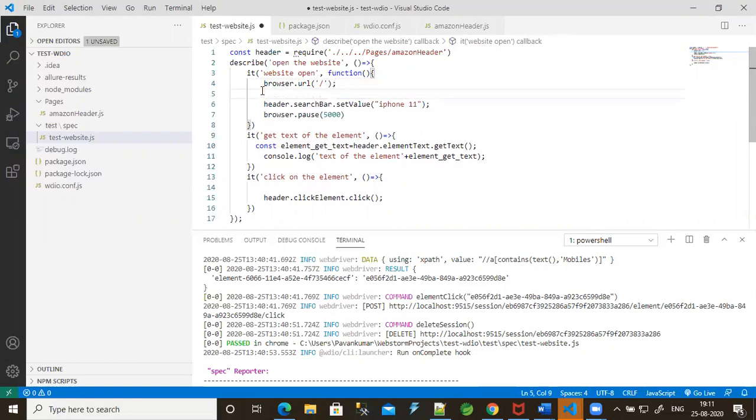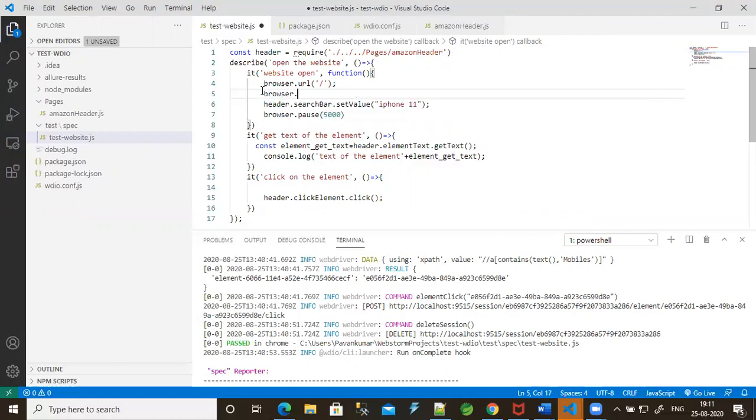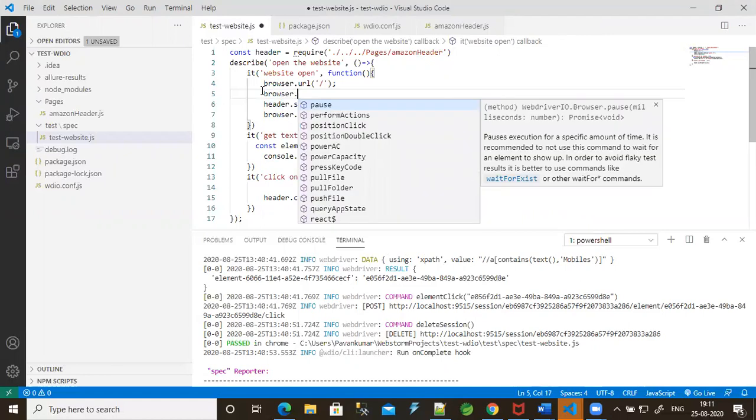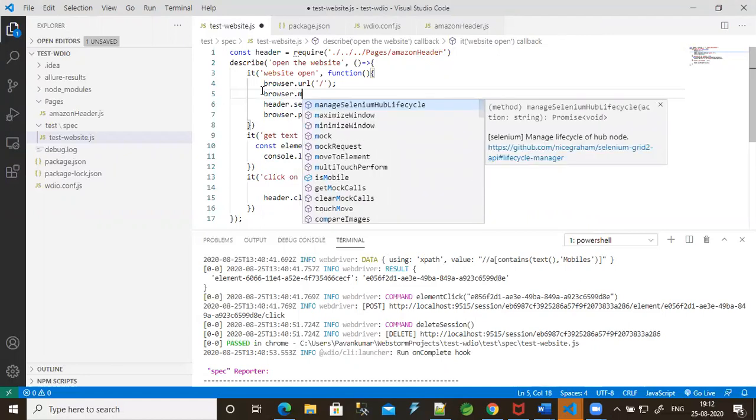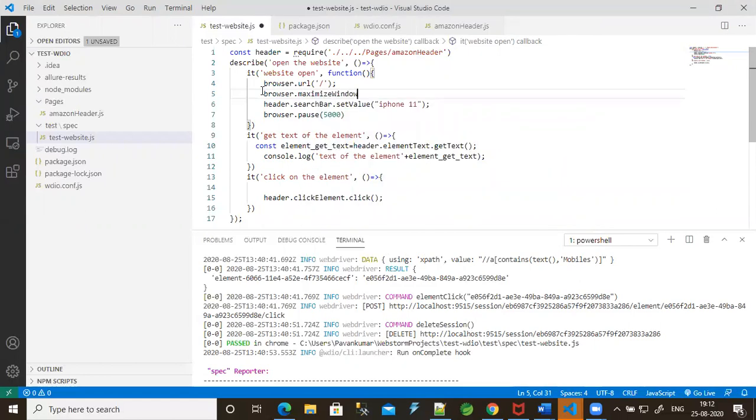And one more thing, I'm going to define a method here for maximizing the browser window: browser dot maximize window. It will be helpful to maximize the Chrome window. We'll check whether it is working or not.